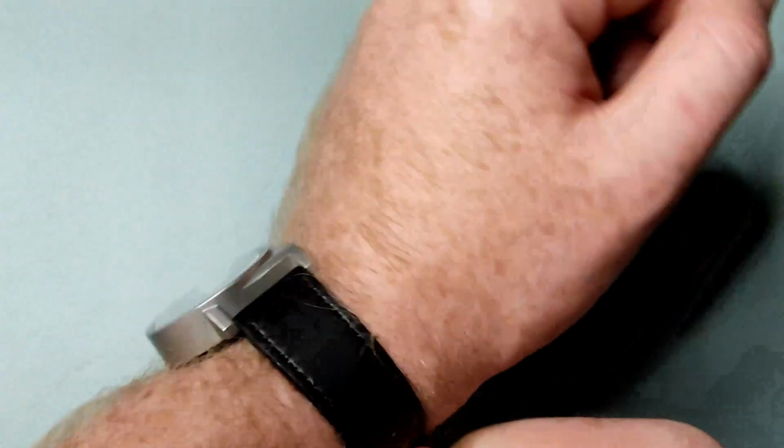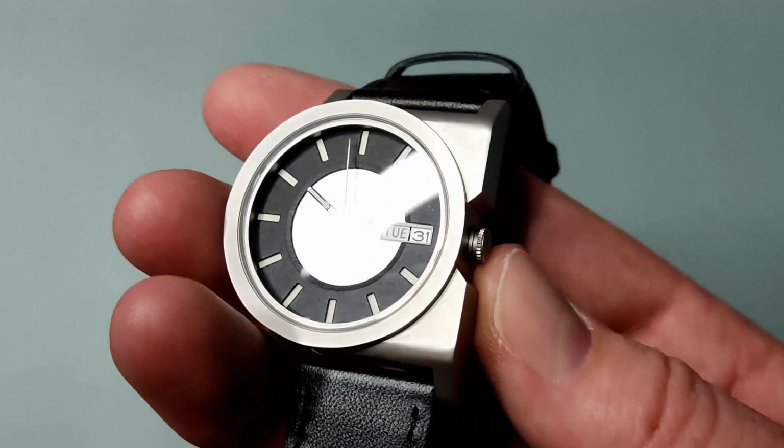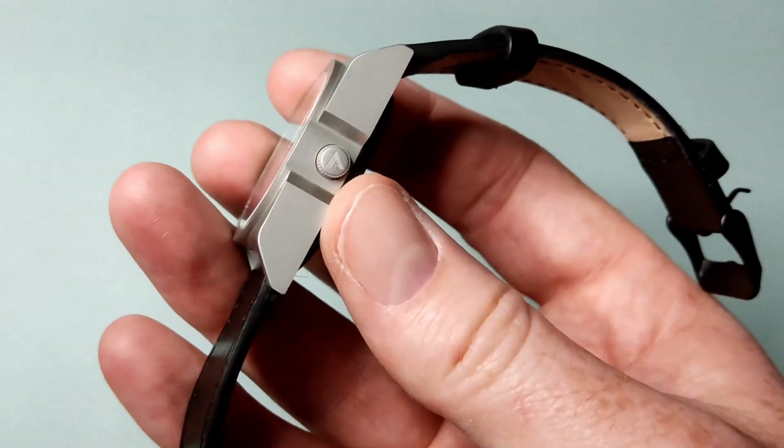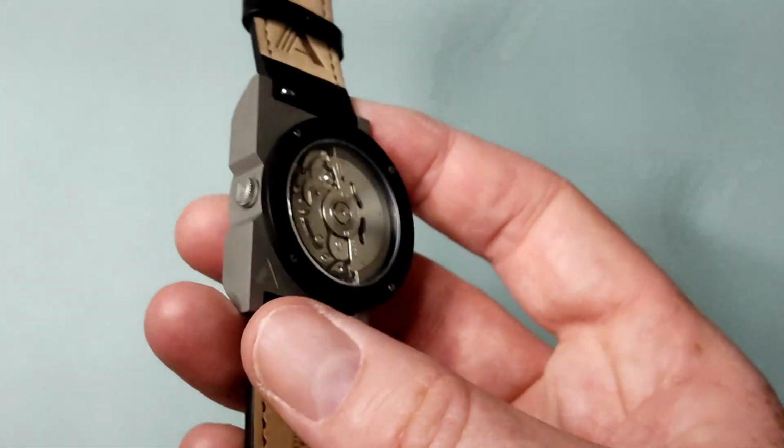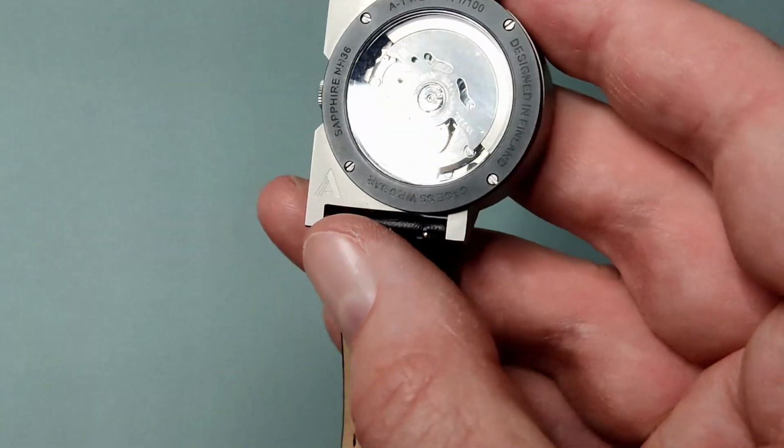All the details, as I said before, the minimalism, so you don't have any writing or text at all on the dial. You've got the little engrave there. I thought it was really cool. It's the underside where you've got the logo on the case. See it there?